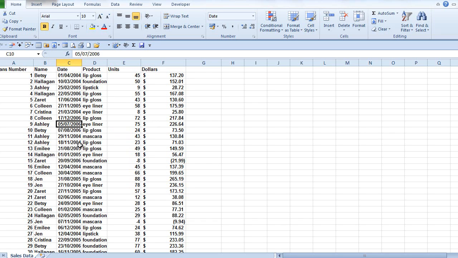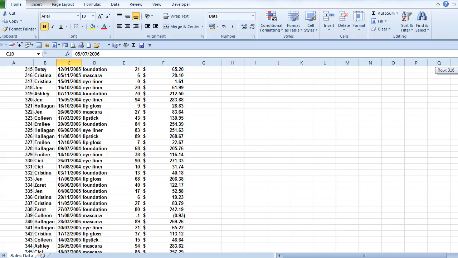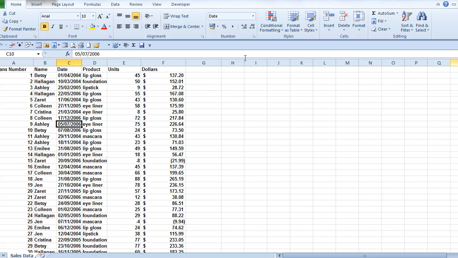Getting back to the file now, basically what we're going to try and do is summarize all this data by using what's called a pivot table in 5 clicks. Now, to use a pivot table, what we've got to first ensure is that we've got no blank rows. That's the first thing. And we've got no blank columns. Excellent. And we've got headers at the top of our data as well. We've got column headers: trans number, name, date, product, units.